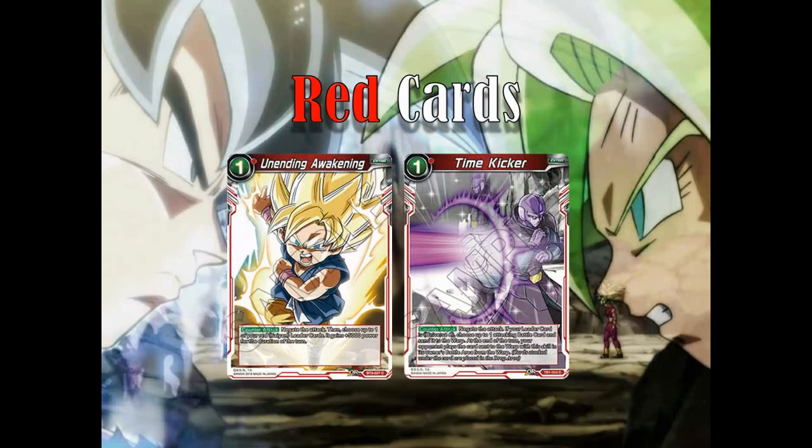Next up, we're going to talk about some of these negates that I see a lot of people not really talking about. Unending Awakening was really good, obviously, with Pan when it came out in Colossal Warfare. But Baby is actually another leader that's really, really good in this format. Red Green Baby is kind of like the anti-meta deck. It gets around a lot of the degenerate, or I should say strong strategies coming out the gate in Set 4 Colossal Warfare.